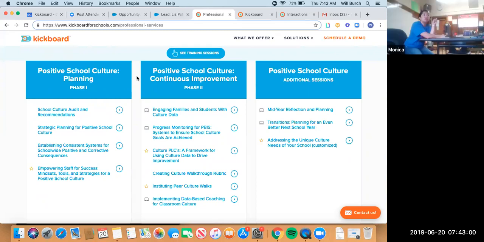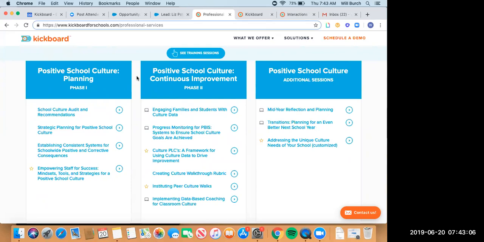So we would have to travel somewhere to get the PD, or does your company provide the PD? Yeah, so for onboarding, you will schedule a 90-minute onboarding call, and we do a train the trainer. We'll help you set up your site. We give you homework before that meeting, and then you come to us, we set up your site, and then give you strategies to turnkey. That's covered in the $1,000 that I was talking about in the beginning. If you want to do additional training, either with your school leadership team, or if you want us to turnkey it to your staff, those are PD sessions that we can do for an additional cost. Those are $3,500 for a full working day.